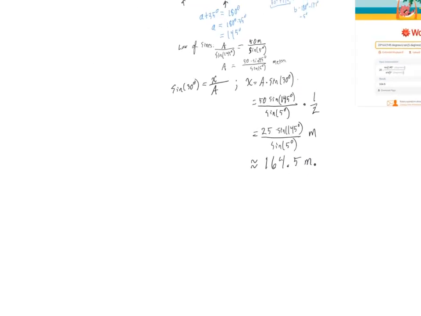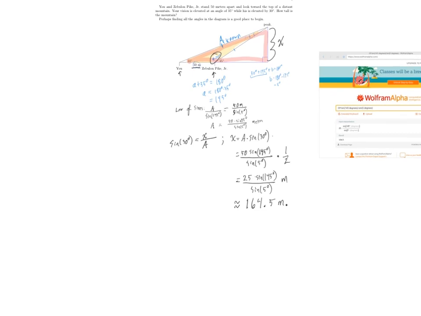Cool. So, what's the takeaway here? If you have a problem that involves triangles, even if they're non-right triangles, that you need to solve, chances are good that you may well need to use the law of sines to address that problem. There's a chance that maybe the law of sines won't be sufficient. It could be that you should use the law of cosines, which will happen in, of course, the next video. I'll see you then.